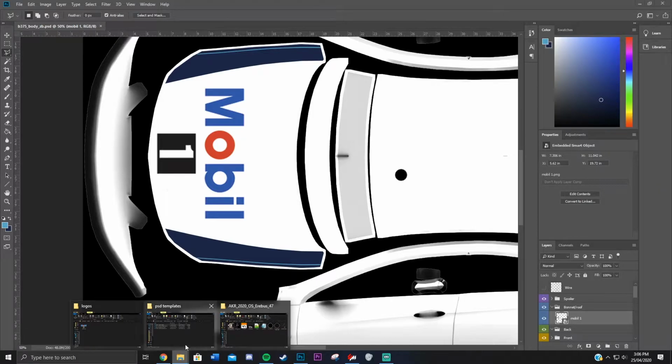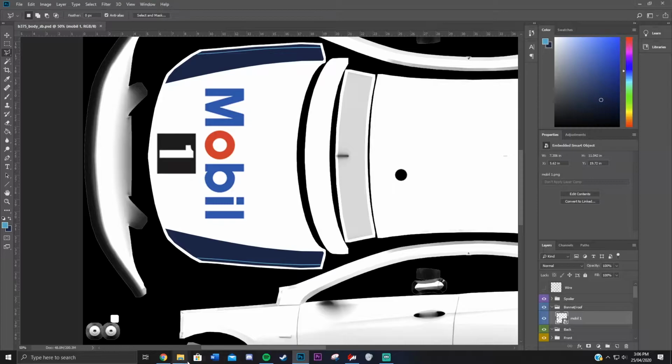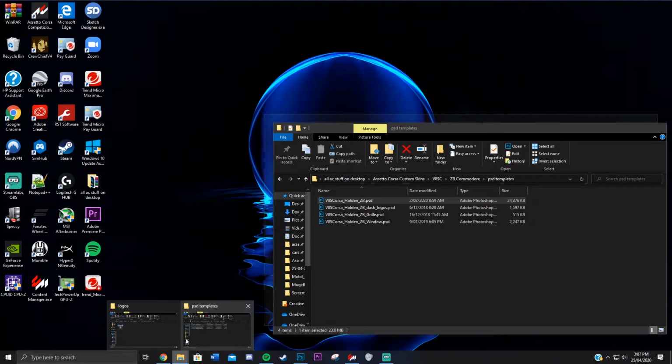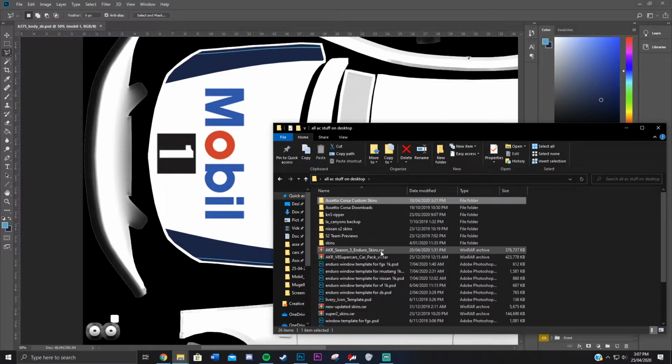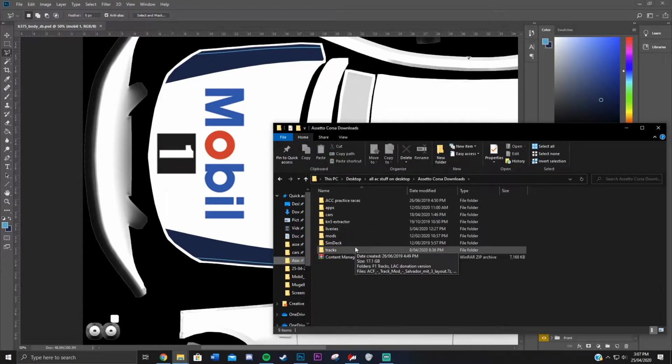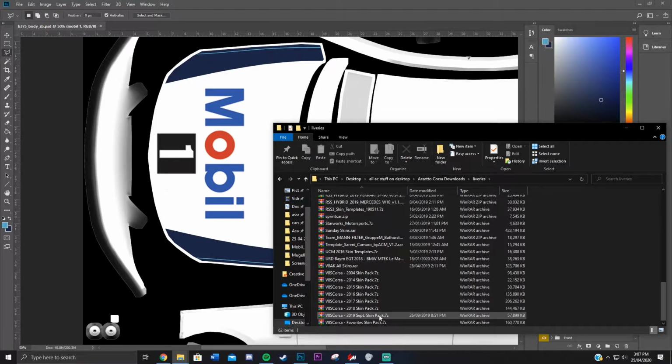I'm going to go into my AC stuff on desktop. Actually, my mistake. It's in my Assetto Corsa downloads, liveries, Assetto Corsa skin pack.